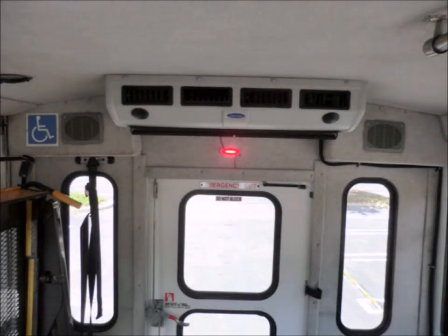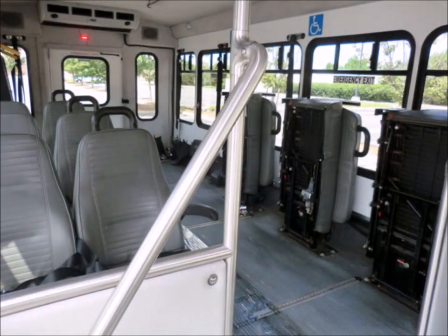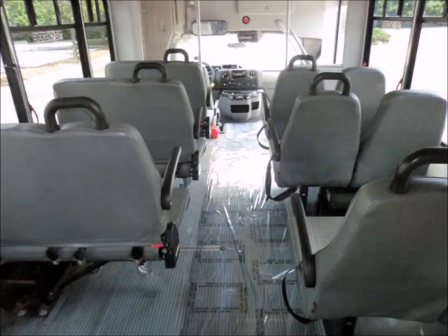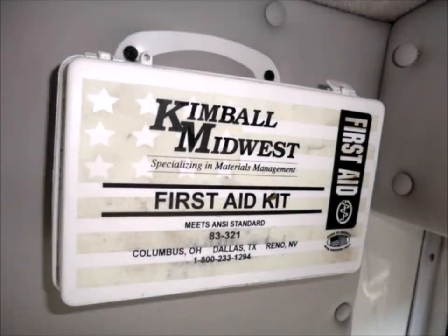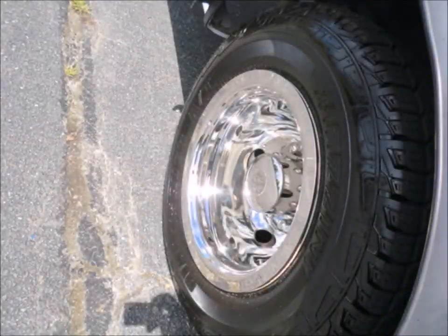The bus features high-capacity front and rear air conditioning and heating, automatic wheelchair restraints, six flip seats, and a gray rubber transit floor. The interior looks almost new with minimal wear and tear and is very comfortable. The flat floor design provides maximum versatility. A first aid kit is included, and the tires with new chrome wheel simulators and mud flaps are in very good to excellent condition.